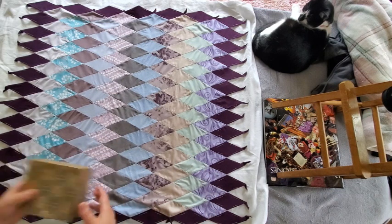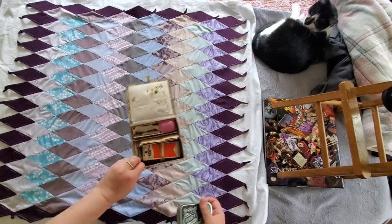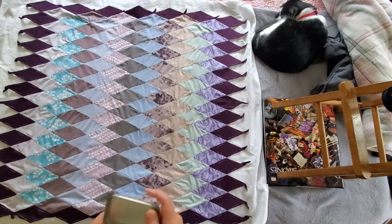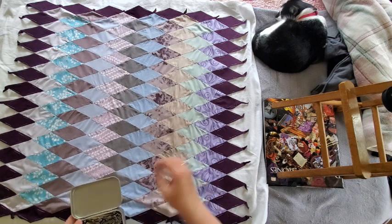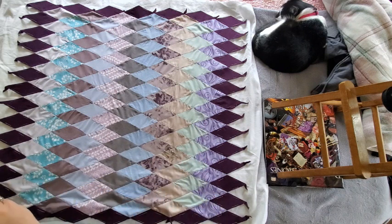So, and then I get my pins. They live in here with all the other needles that I could possibly need ever. I don't know where I'm. A lot of these needles are given to me by people that no longer sew, or thought they would and then ended up not liking it. And, you know, so I end up with a lot of these things and I use them all up. Right, so my pins live here.